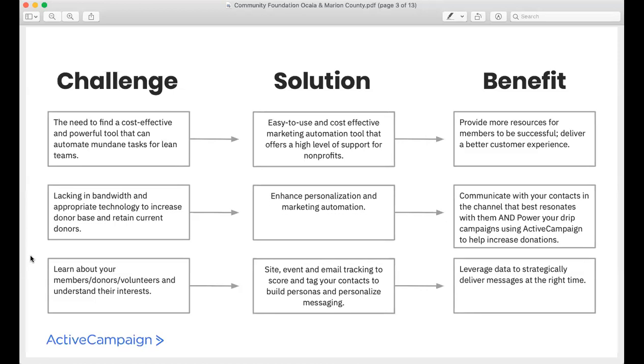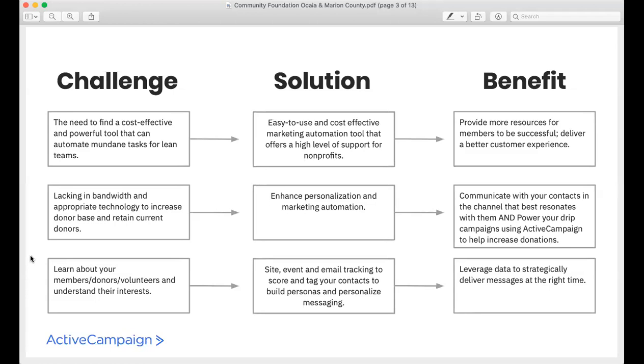So some of the things that I've identified, not only through my conversations with Kelsey, but in working with other nonprofits and other ActiveCampaign customers, a lot of the things that I'm hearing are that cost is important, and being able to find a cost-effective tool that is also powerful is something that I think a lot of businesses, nonprofits, and organizations are striving for. And also, one of the benefits with ActiveCampaign is that it is an automation tool. So we're going to look at that today, and it'll make a lot more sense, and I'll explain that for those of you who maybe have not used an automation tool before.